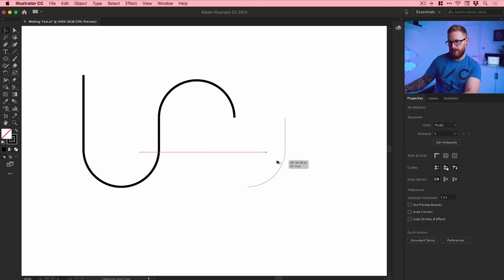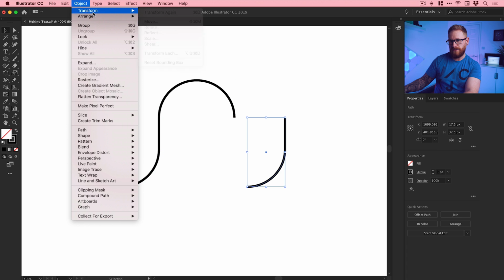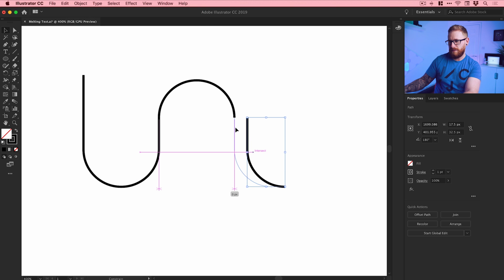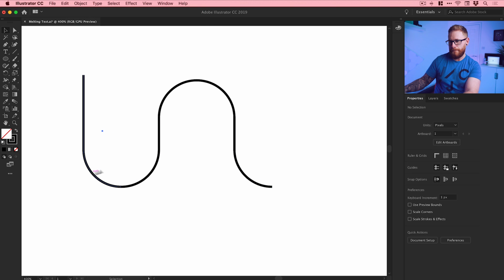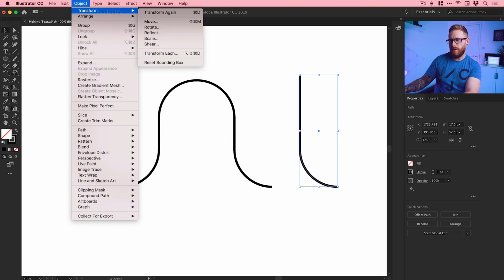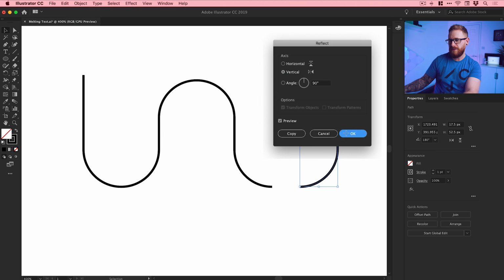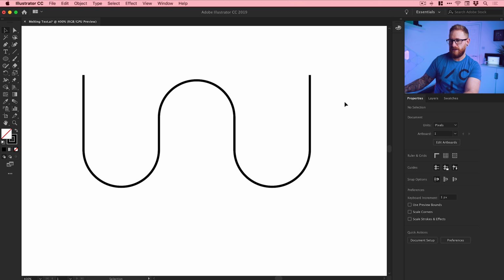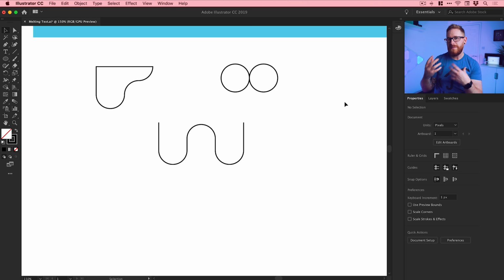Hold Alt and Shift, and I'll just flip this over. So I think you get the idea now. I'm just going to try and speed through creating this one. Essentially, what I like to do is create lots of pieces. You can have quarter segments, half segments, lines, and then you can piece them together to make all of these custom shapes.